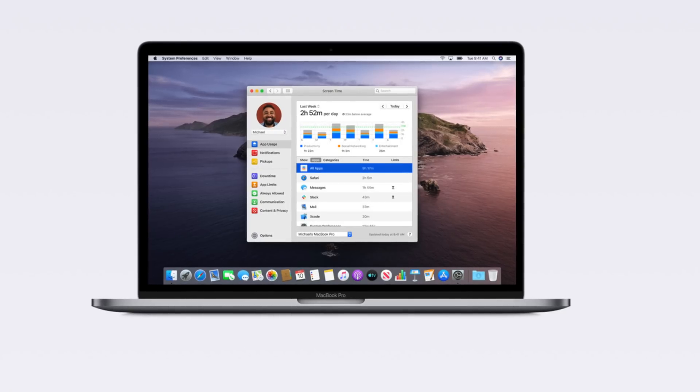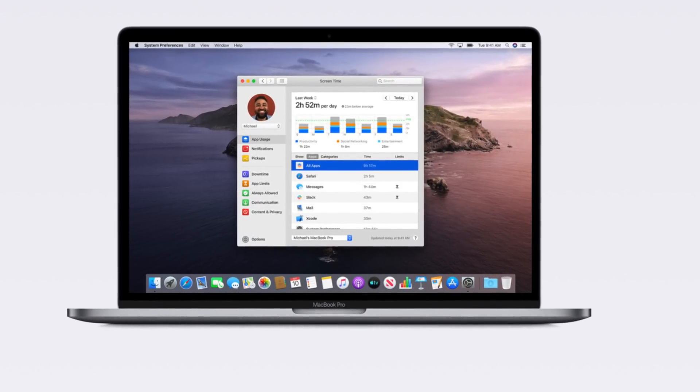The other thing they added is Screen Time, just like on iOS, which is supposed to help your digital well-being — except it's not really measured by activity. Something a little different about using your Mac is a lot of the time you just kind of have it on but you're not necessarily using it. Screen Time often counts the minutes you have apps open even if you're not utilizing them — it just means a window is sitting on screen. You could be getting up and going away. It's just the way I've been using Macs for a long time. So the Screen Time feature was nifty but kind of useless simultaneously.